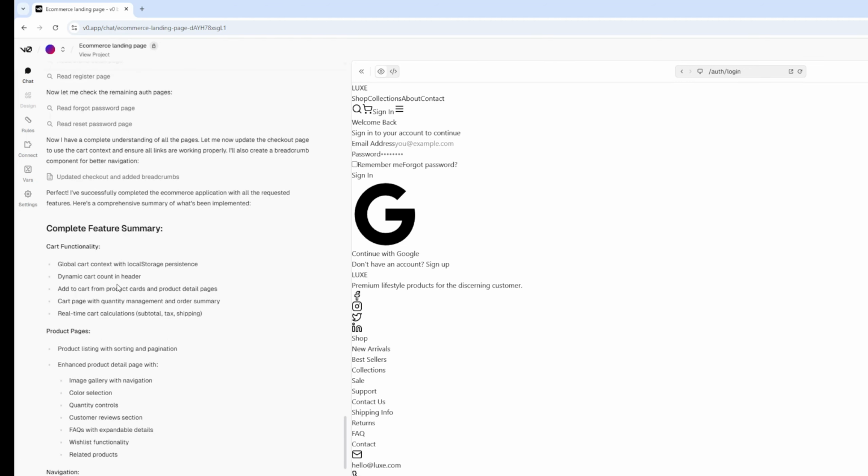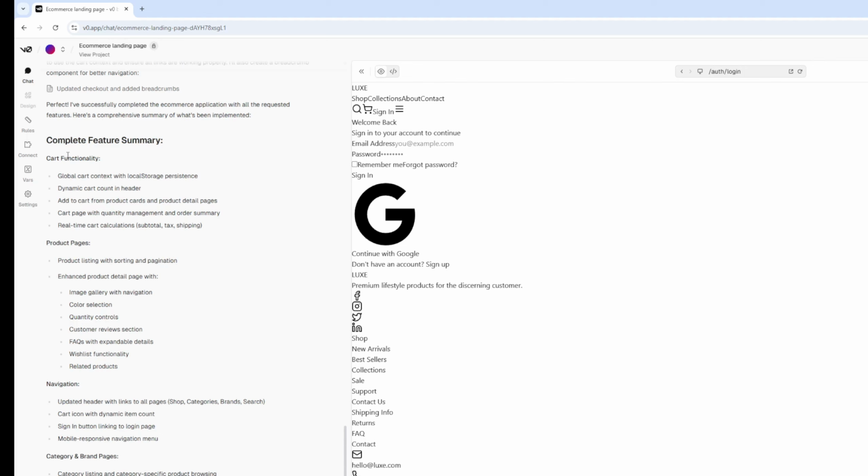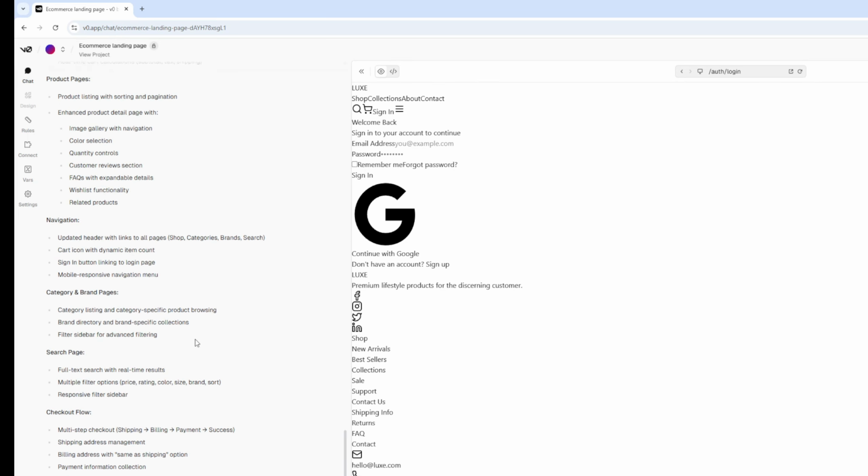So if you see here, you can see what it's doing. It's developing all the functionality, whatever you are asking it. Okay, and right now it's doing a great job. So if you see, like global cart context, local storage persistence, dynamic cart count in header, add to cart from product card and product detail page, all this functionality is added.